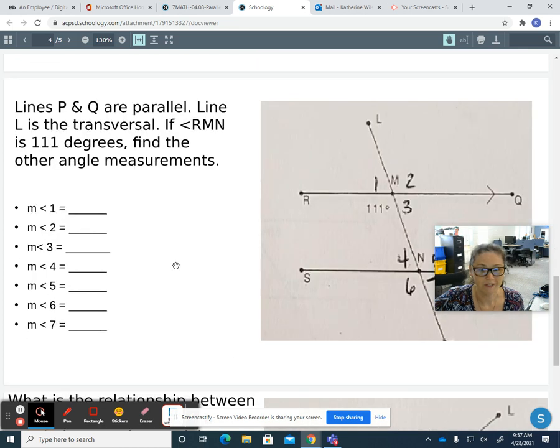You're going to do it one more time. This time I tell you an angle is 111 degrees, and then you can figure out, well, I know that this given angle and angle 3 are side by side, and together they make line RQ. So they make a straight line. That means they're supplementary. So 111 plus what will give me 180, and you get 69 degrees. So angle 3 would be 69 degrees. So you would type 69 in the blank.